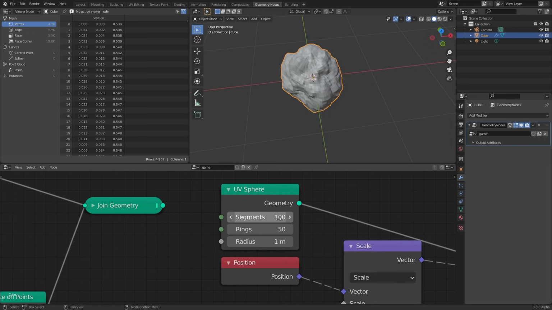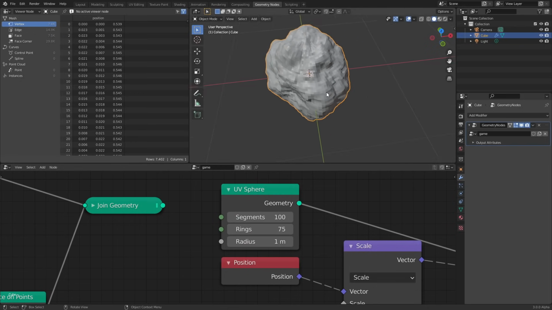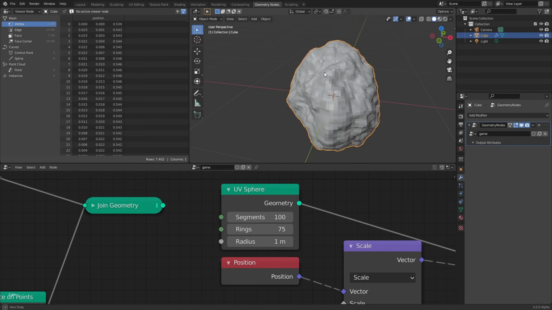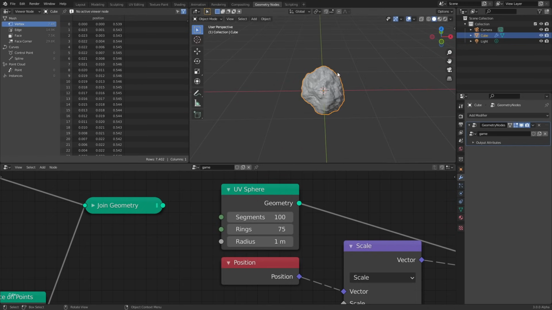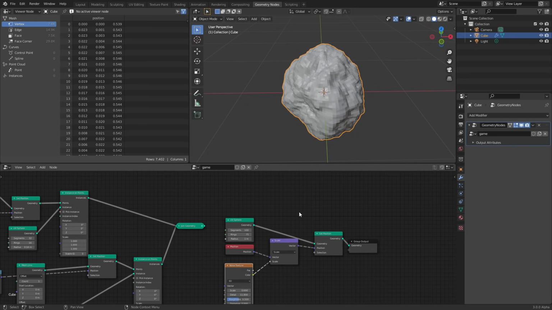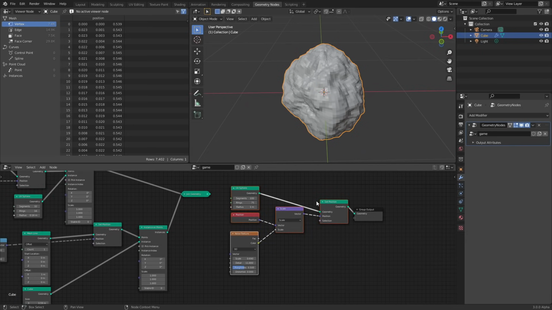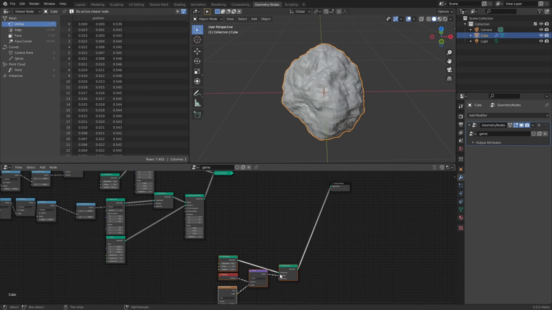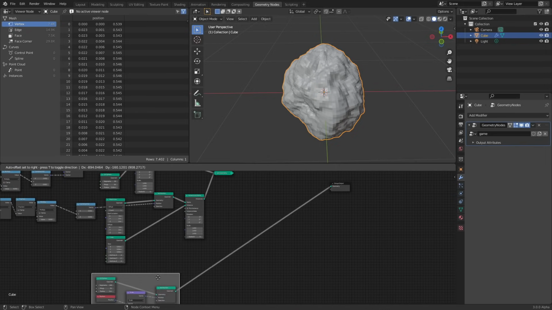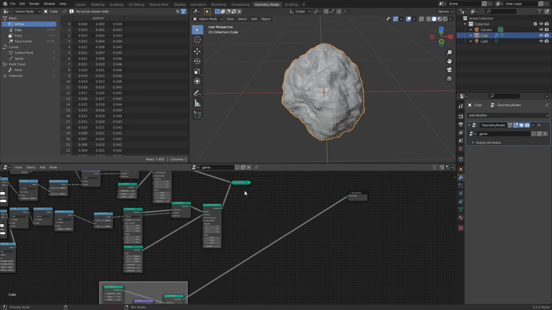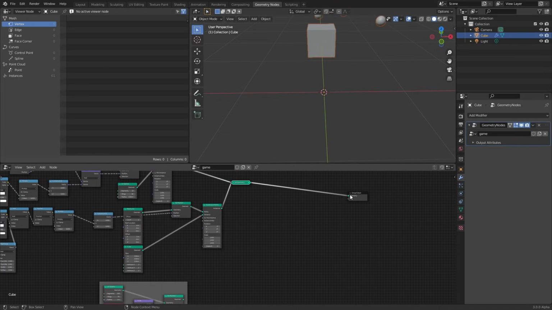So you could either bring up the divisions here or, you know, live with it. I'm going to live with it. So we have a random rock. That's how we make an asteroid. Yes, you can make craters and all this, but I'm not going to. So, okay, we have an asteroid. Shift P to frame that. Put it on the wall. Mom will be proud. So all we need to do now is replace the spheres we made before.